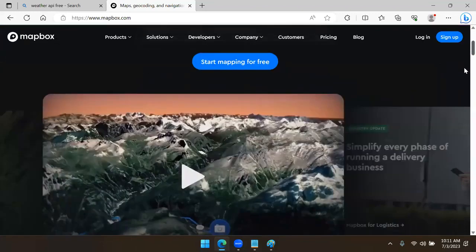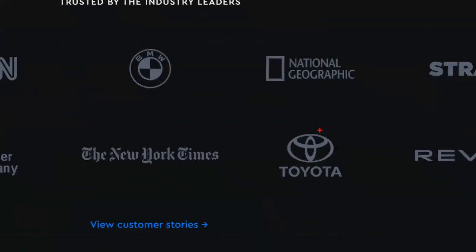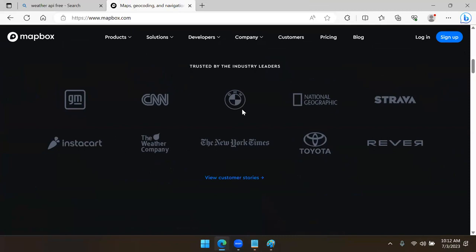You see, these are the customers of this: BMW, National Geographic, Toyota. That means in BMW cars and all, you will see a navigation system. That is not Google Maps. That is actually a separate API they have to purchase. Google Maps is not providing the service that you see on Rapido or on Swiggy, Zomato. They are different concepts. They are not Google Maps, right? Actually, they have to purchase and use it.